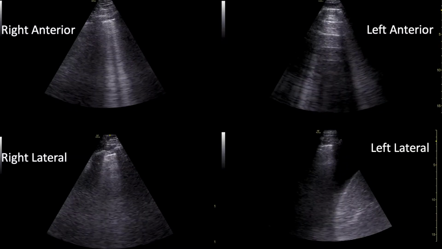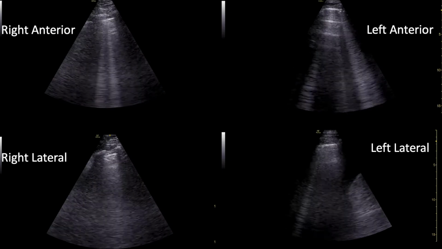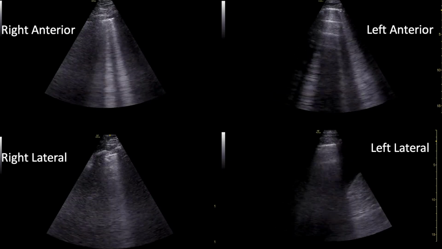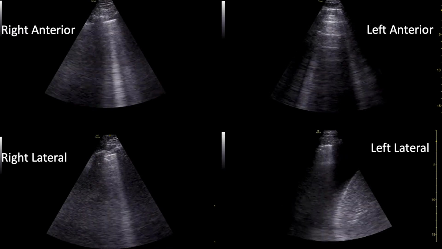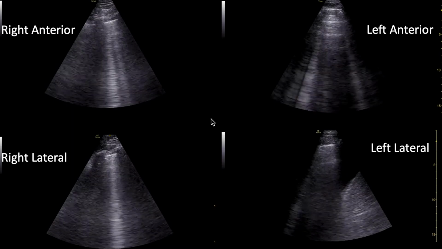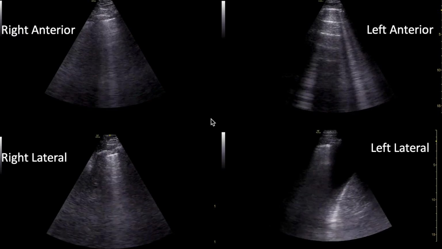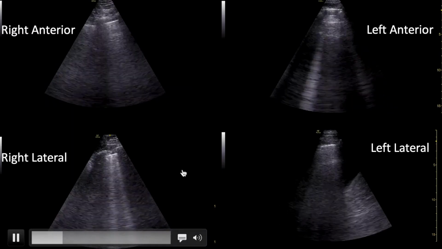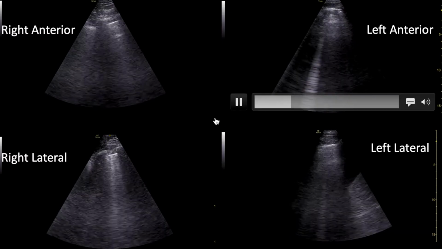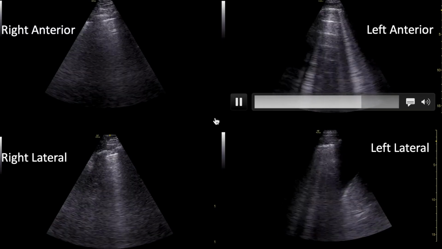So here's this patient's lung ultrasound. Quite different than the last patient. You'll remember from part 1, these vertical spotlights coming from the pleura are B-lines. B-lines are bad, and in this case are indicative of pulmonary edema. You can see them anterior and laterally on both sides, consistent with CHF, and there's no reason to look in the posterior lung zones because we already have the diagnosis.